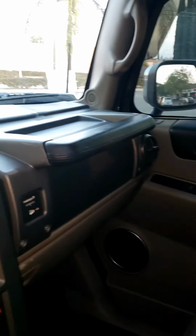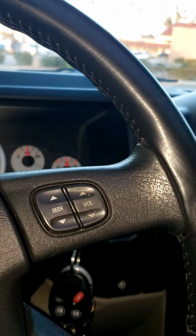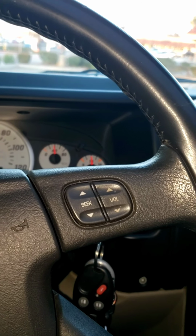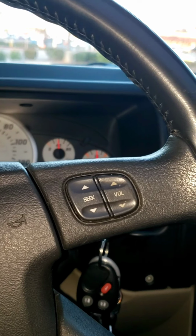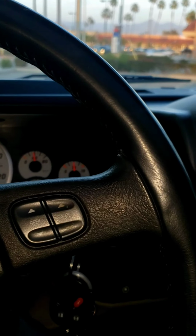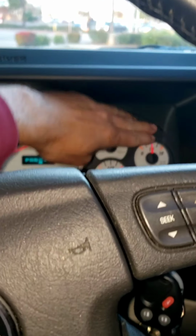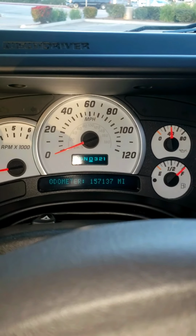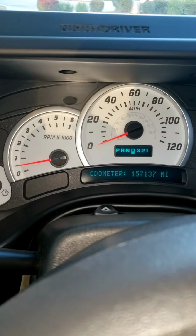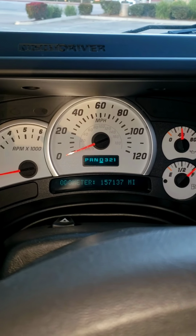I love these things. I drive an hour to work and back, so I need to get like a smaller economy car. Been looking at the Honda Civic Si, something new with the factory warranty, something I can just drive for a while, not have to put any money into it. Not to say this thing's a money pit, but it's still a used car, you know? You'd be a fool to think that this car's not going to need anything. I think it might go to 250,000, especially after I do the tune-up on it. The spark plugs and wires will be good for another 100,000. I think it has a chance if someone keeps up on the maintenance, you know.